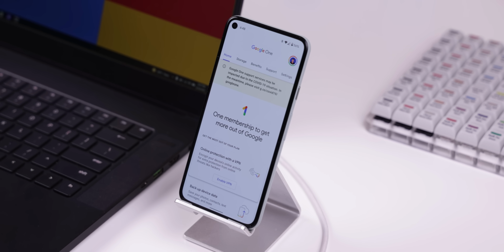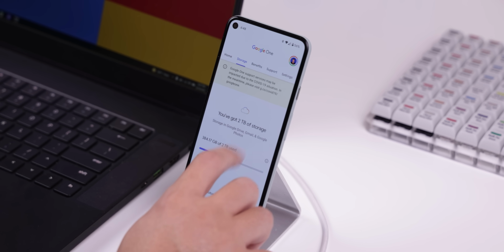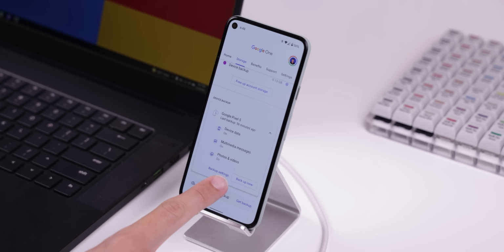Okay, so I'm going to show you how to root your Android 12 device. I'm currently going to use my Pixel 5 running Android 12 beta 4. So the first thing you're going to want to do is make sure that you back up everything on your phone because we're going to completely wipe it. So I have an application called Google One, and you can do this as well. You just go into the storage section, and then down here, you can back up your multimedia messages, photos and videos, data, all that into the cloud, good to go. So that's what I did.